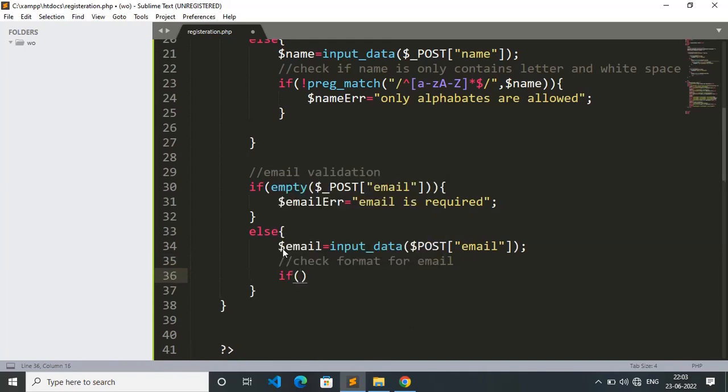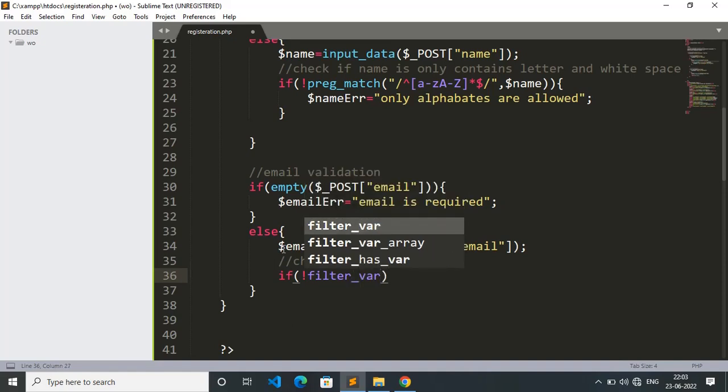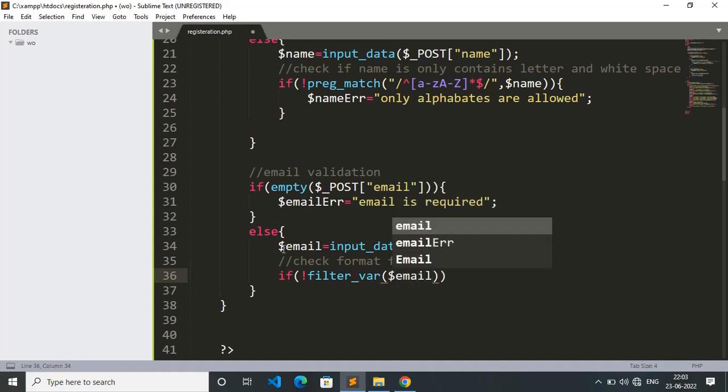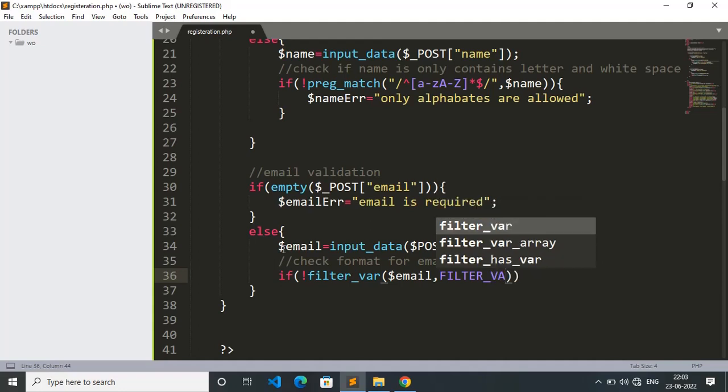If, again we will filter the data of the email field, filter underscore var, dollar email, underscore filter validate email.